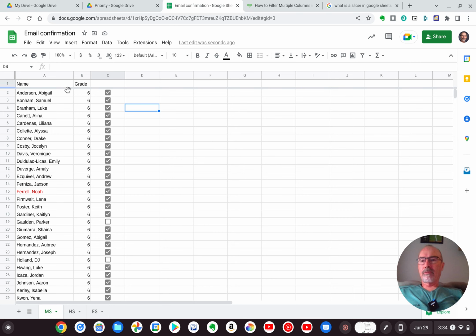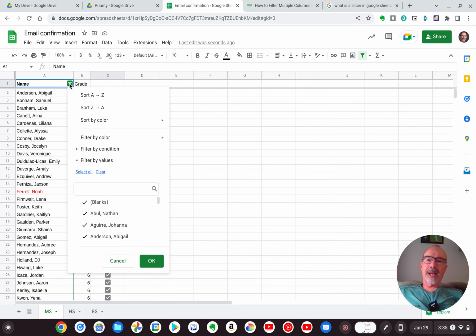So let's start off by choosing column A, the entire column, by just clicking in the A box. Notice it's all highlighted. Then I'm going to go over here to this icon on the right that says Create a Filter. Click on it. Notice when I click on it, the Create a Filter icon turns green. And over here in column A, there's a little tiny filter icon in the column itself. Let's click on that little icon, and we have this dialog box that comes up.